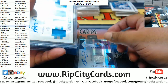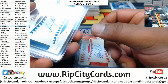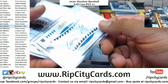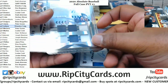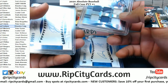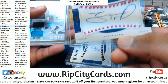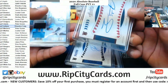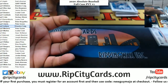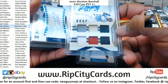So this is Dunn 25 Mariners. Yamamoto 199 Marlins. Carlson 75 Cardinals. Thorpe 99 for the Minnesota Baseball Club. Anthony K 125 Blue Jays. Jonathan Daza to 125. Rockies, good. Another Daza, Justin Dunn, see if he was corrupt, yep, 75. It's a nice looking autograph. That is Mariners, already on there. Yamamoto to 149 Marlins. What else? Ways to go. Diaz Marlins 125. That's a crazy autograph there, too.